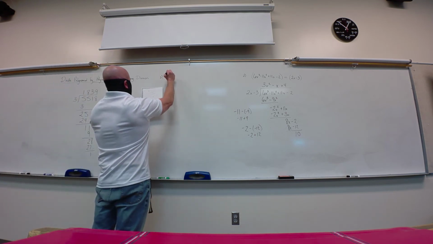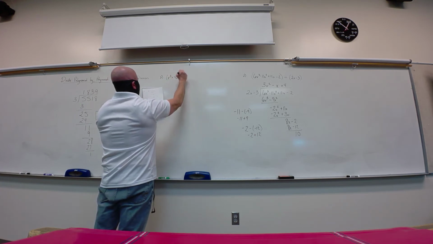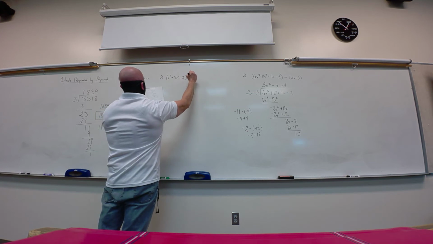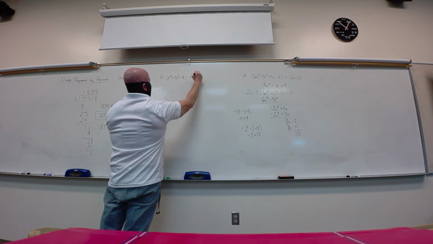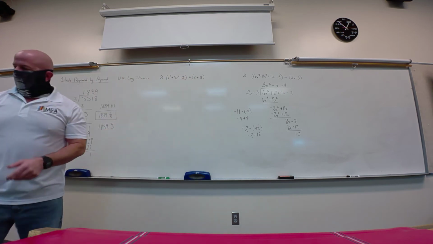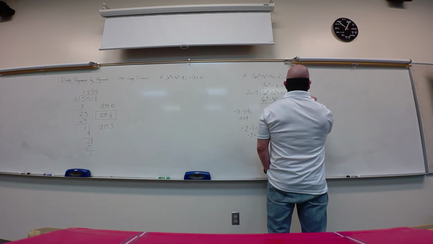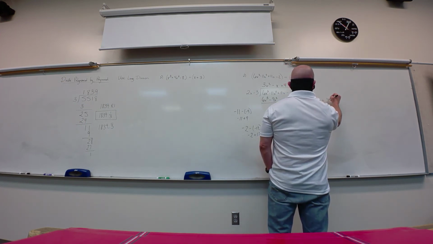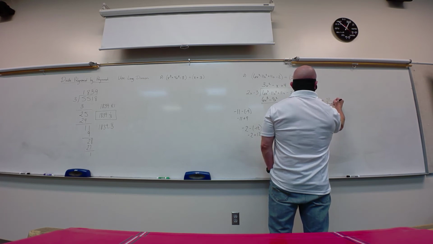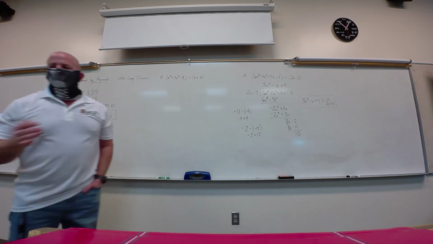Let's look at this guy here. Let's go x cubed plus 4x squared minus 8 divided by, now let's go x plus 3. Oh, wait. I'm sorry, I did not write my final answer over here. Let's get our final answer. 3x squared minus x plus 4 plus 10 over 2x minus 3. There's that remainder over divisor. Always want to get our final answer down there.